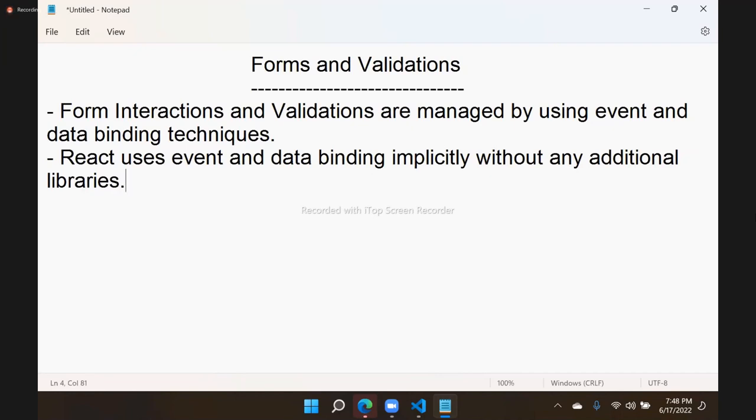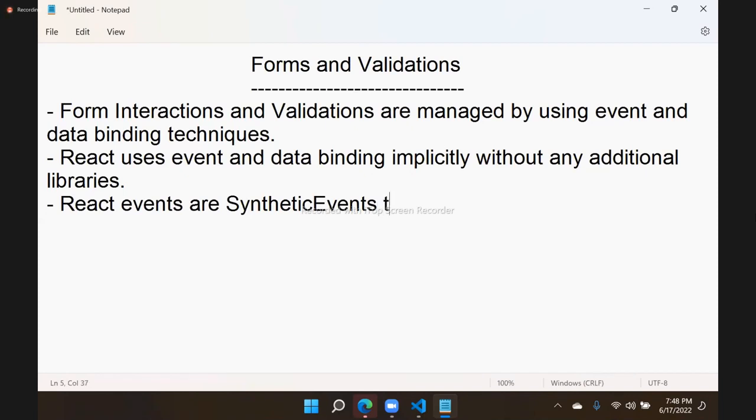We already know that. That means for events or for data binding, you don't need any additional library, because all events are React events. All React events are synthetic events. Synthetic events.